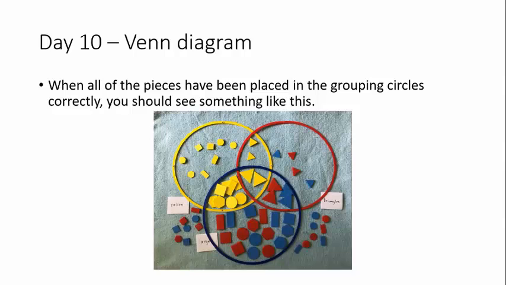What we see here is the refined version of the grouping. The pieces have been put in their proper places. So notice in the overlap of the 3 rings, you've got the large yellow triangles, just the 2 of them. And then the red triangles and the blue triangles are in the overlap of the triangle and large sets. They're separated from the yellow ones because they are obviously not in the yellow category.